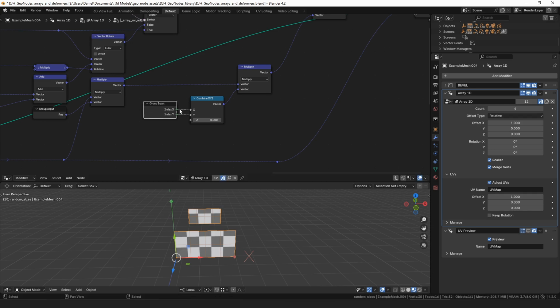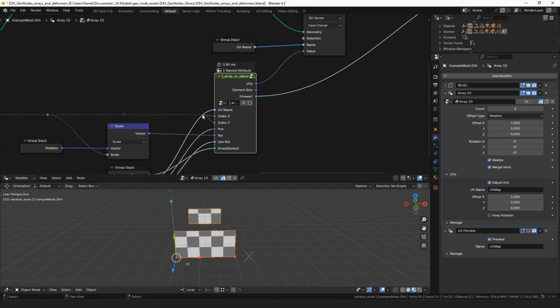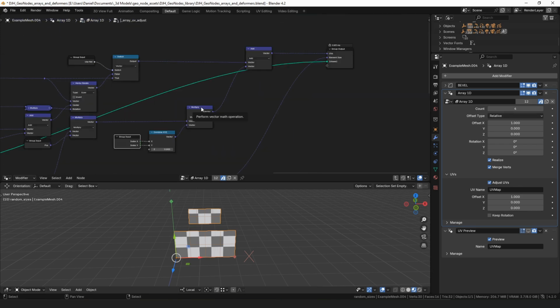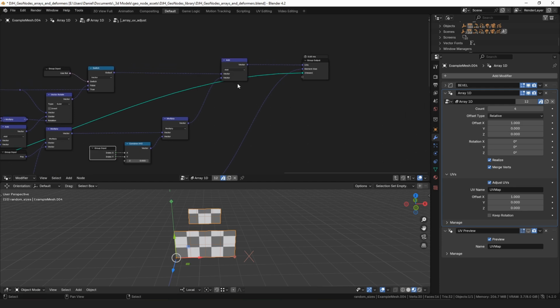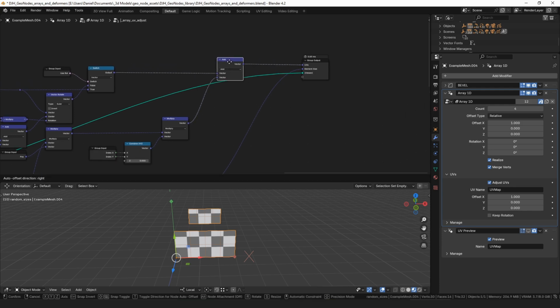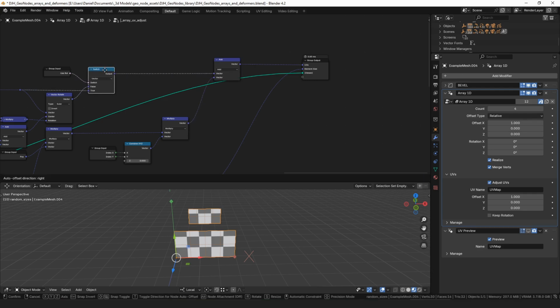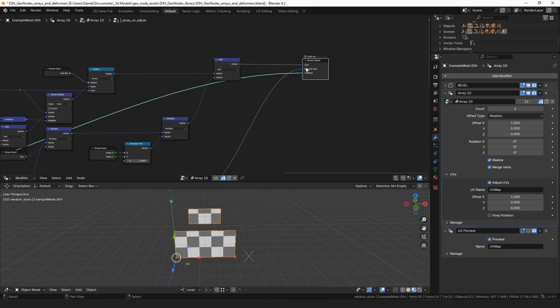But in this case they're the same, because out here I plug the same value into both the x and the y. Anyway, we multiply the offset by the index of which instance we are in the array, and that means that each successive array element gets their UVs moved over further than the previous one. And then we just add that offset to the UVs that were either rotated or not, depending on the switch. And that is the UVs that come out.